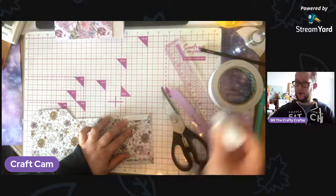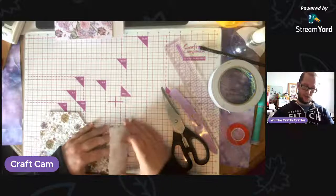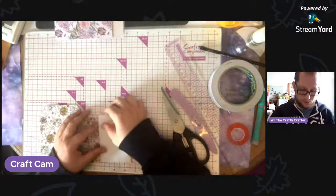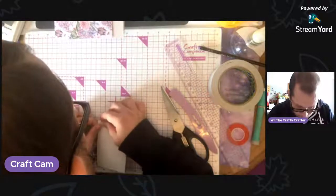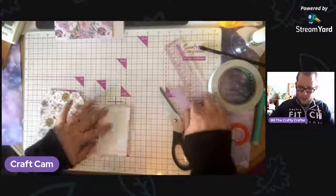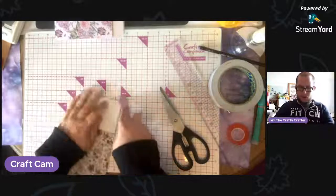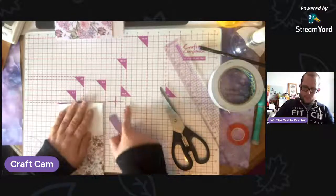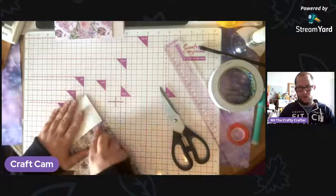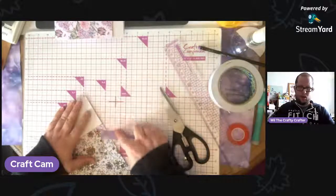Okay, and then you're going to fold it over. I should have folded it first, but oh well, doesn't matter. I don't do perfect. Right. Okay, and I'm going to use my bone folder just to push it down. Let all that glue go on there.